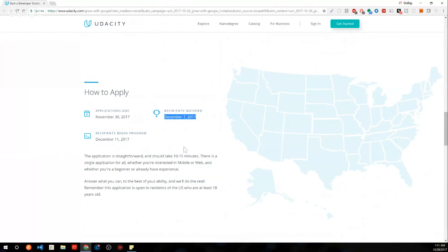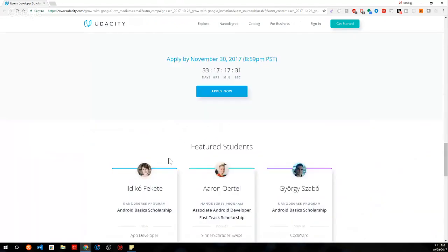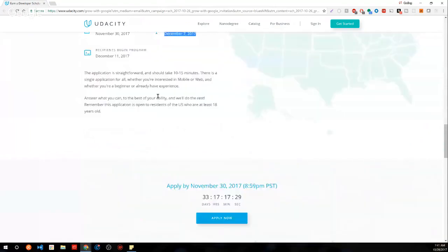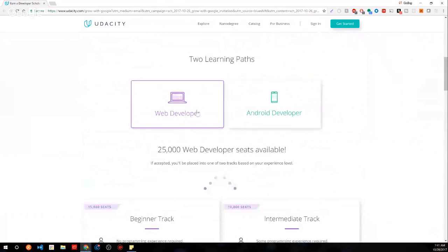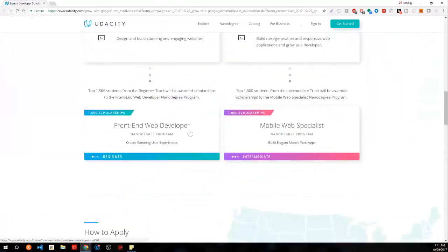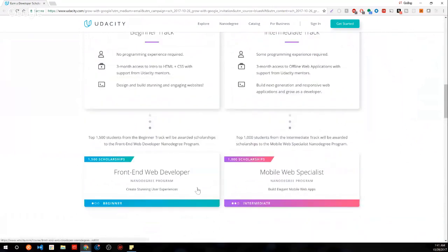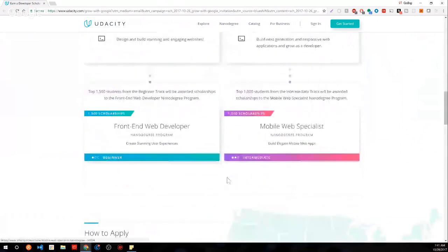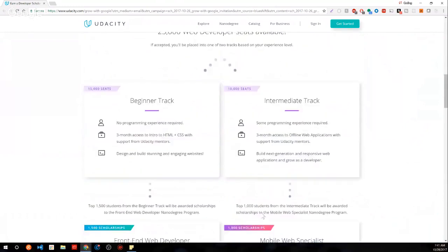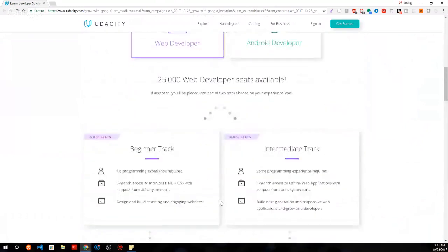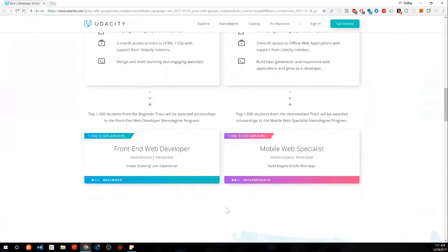I would encourage you, if it's something that you're interested in, to apply. I'm halfway thinking of applying, but I don't know. I think this would be fun, but we'll see. Maybe I'll apply myself. I just don't want to take somebody else's ticket. I'm already working as a developer, and even though I enjoy learning and stuff like that, it seems like kind of a jerk move in my opinion.